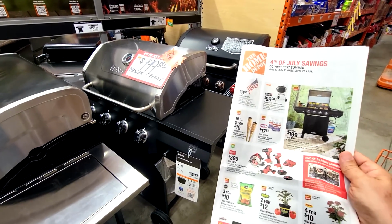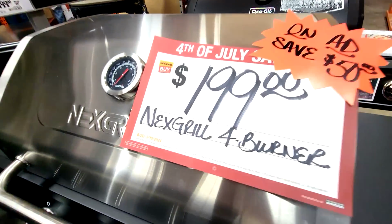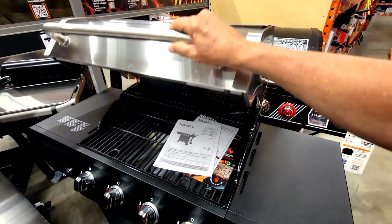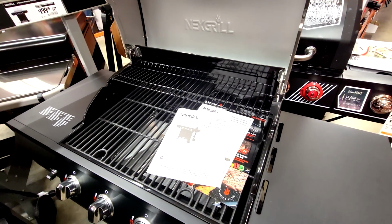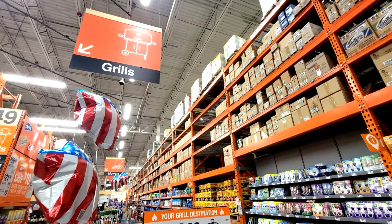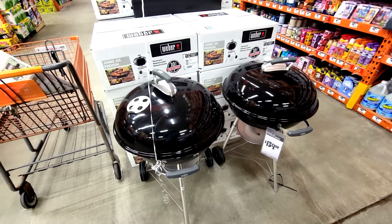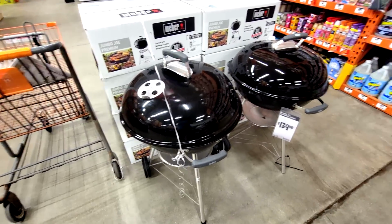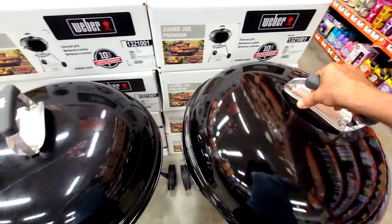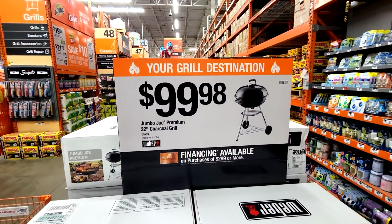Now this one deal here on this next grill is specific to the 4th of July ad, because as you can see here on their sign, this one runs from June 20th till July 10th. So this is $50 off, down to $199. If you're looking for a bargain budget priced grill, this is your beast right here. There's no side burner. And then looking at other grills here, this is another one that's specific to the 4th of July flyer. So this is the $99 Jumbo Joe Premium 22-inch charcoal grill from Weber. So it is normally $139. And here's what it looks like right there. Just a standard charcoal grill. If you're just looking for something simple, but it is on wheels. And there it is right there, $99.98.